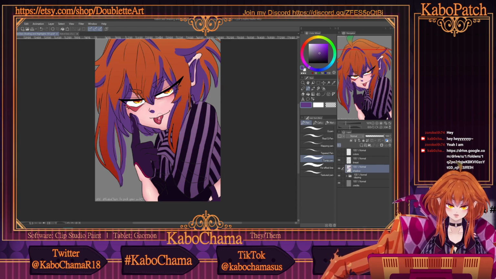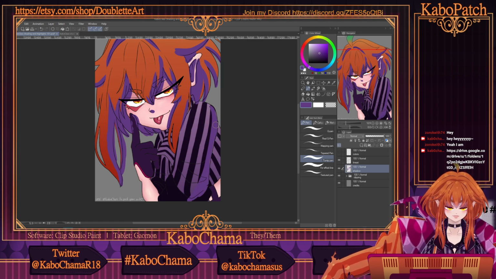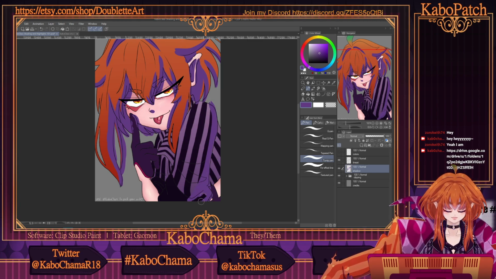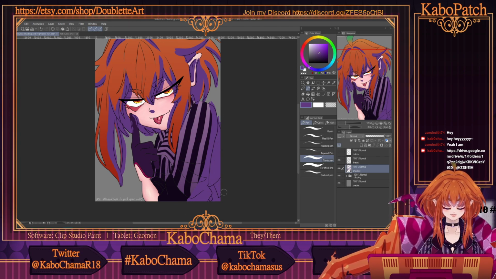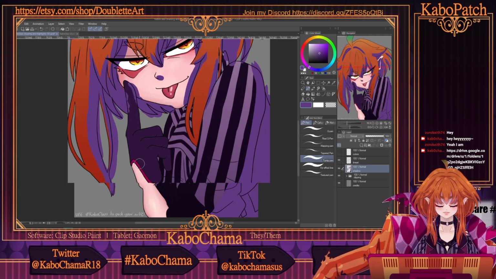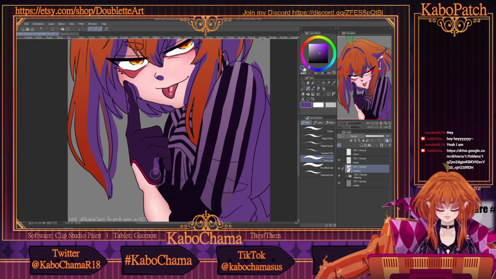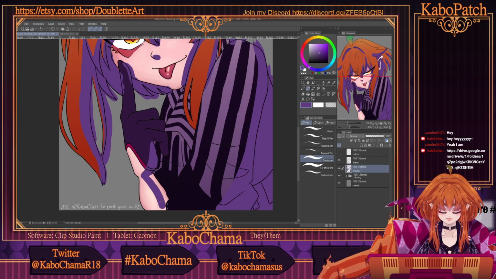Because the light is coming right here, it's gonna catch onto most of this, but this whole section right here is going to be in shadow. So we're gonna keep that in shadow. And this part is also gonna be in shadow. So we can just do that. Hands are a little tricky, but that's okay. Just follow what I'm doing. You should be fine. So the light's gonna hit right there. So this part is probably gonna be all in shadow, right there.